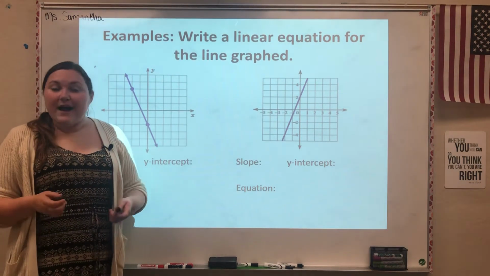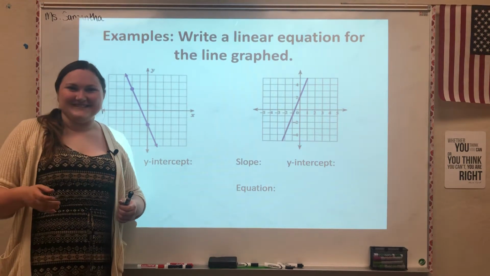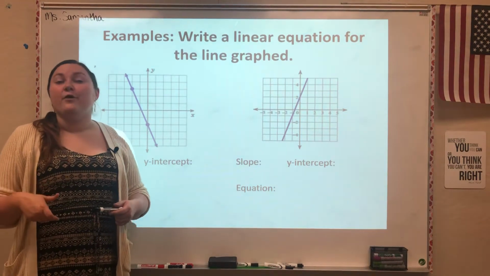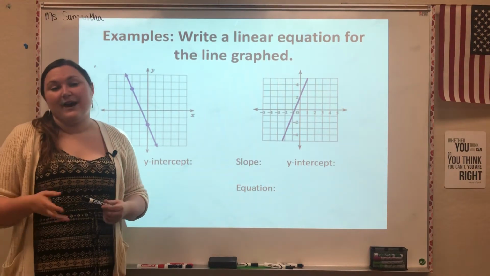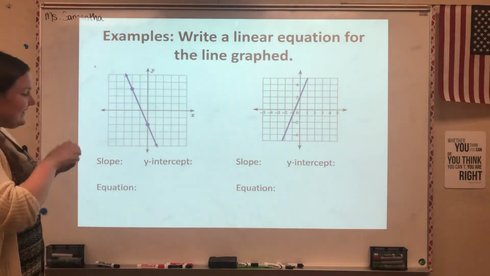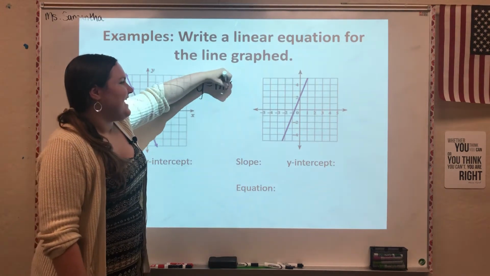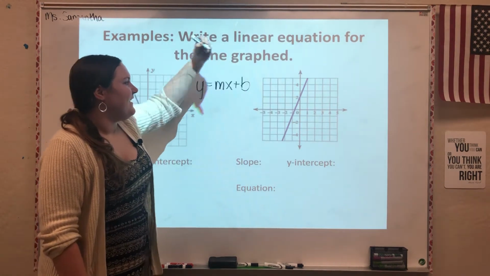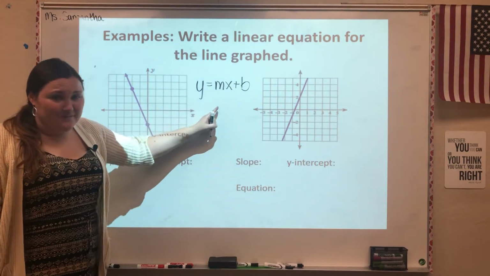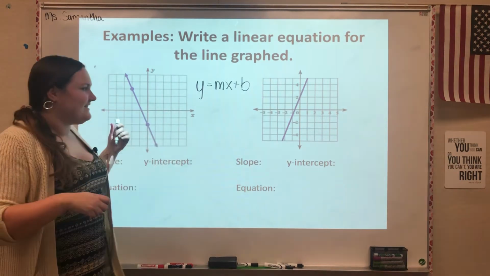Now, when we were graphing last week, I know it's been like 5 days now since we last did that lesson, so I know it's been a while, but do you remember the formula we were using to help us graph everything? Well, the formula we were using was slope-intercept form, which looks like y = mx + b. If you didn't remember that, that's okay, but hopefully it looks familiar now. If it doesn't look familiar, make sure you watch the graphing video. You want to watch that before you watch today's lesson.